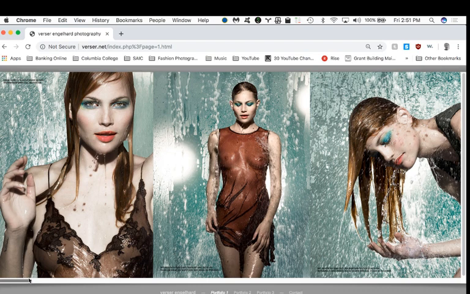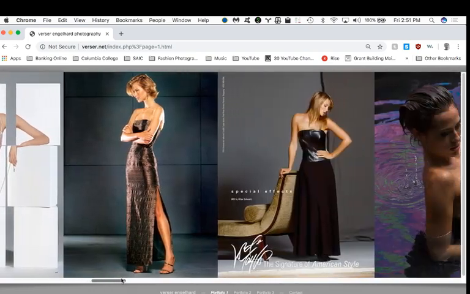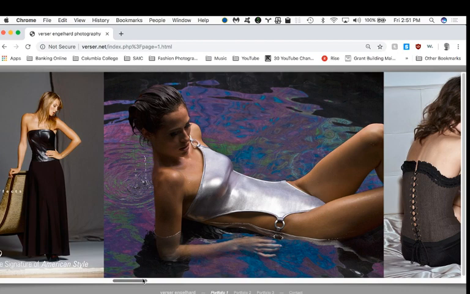This will not work in Flash, but this works in all HTML. So if you take a look at my website, if you grab the scroll bar and you run across the bottom, you'll see that there's images. There's a lot of vertical imagery in here, but I've also got horizontal images in this as well. What is the one constant that I have in these images? My height. My height is the constant that I've got in here. But I don't know what my height is. I don't know exactly what that part is.